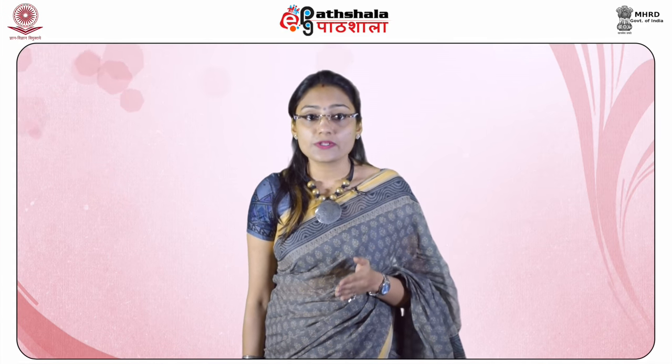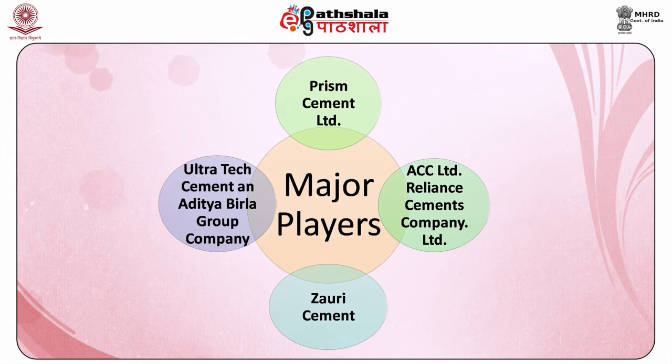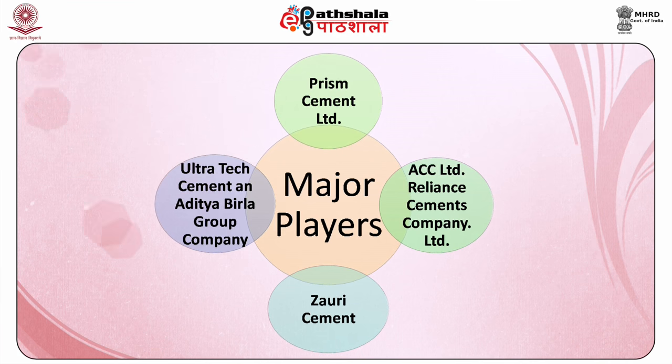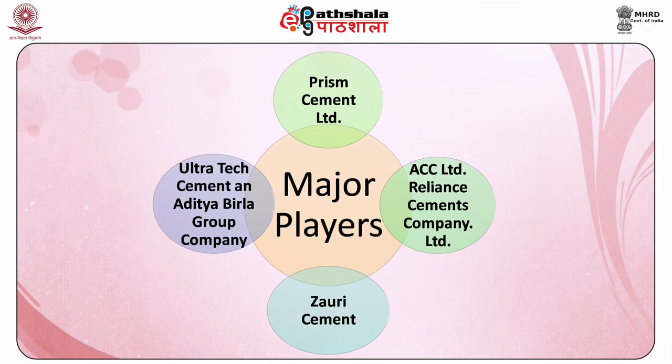Initial period: cement manufacturing was started in 1904 in Madras, but we can say that the real startup was in the year 1912-13 when three main companies were established. The government had complete control over the cement industry, be it in the field of production or distribution or price. Post-independence period: only in the year 1982, a partial decontrol was announced. The industry was delicensed completely under the new economic policy, that is in the year 1991. Major players: Prism Cement Limited was the first firm to get the Quality Council of India certificate for a Ready Mix Concrete (RMC) plant in Kochi.